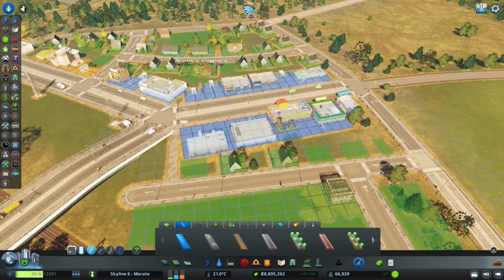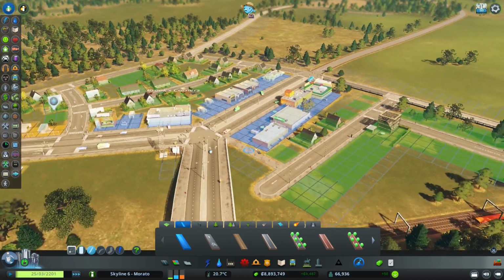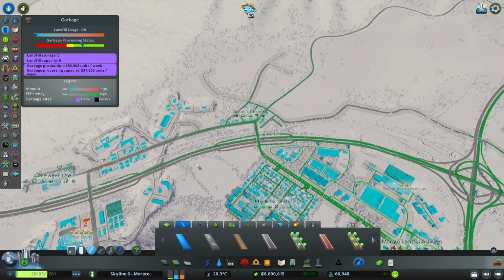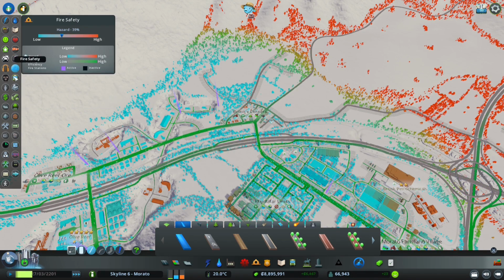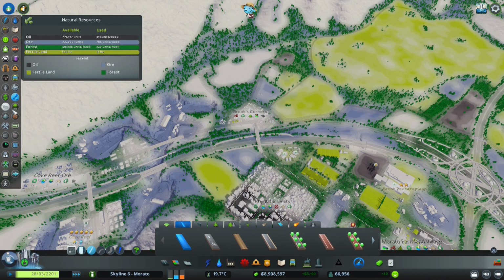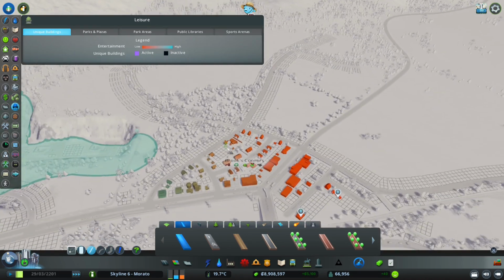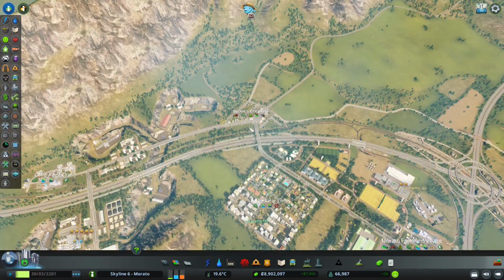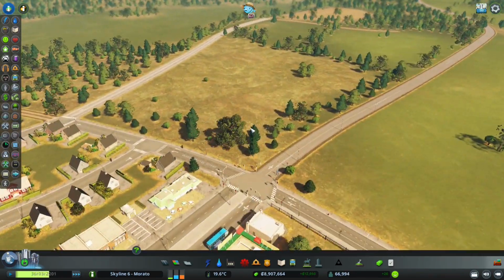But this town has no services, and that's okay because there are some services nearby. If we look at our options, we have some garbage coming out this way. We have some fire protection. We have some police. No police protection. That's okay. And we have some recreation over here with the dog park, but we can get some more. And healthcare. Where's healthcare? We're not covered by healthcare, so that's something we can add in pretty easily.